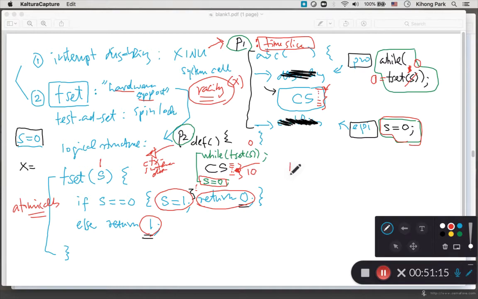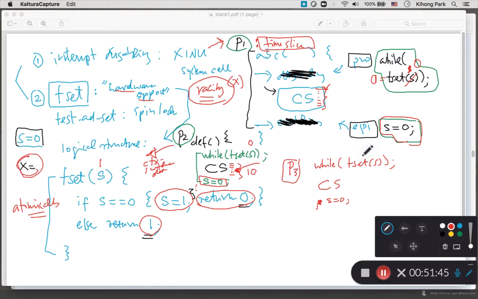If there was a process P3 who came along, who wanted to run some critical section, it would also have a while loop, tset S, and S set to 0, always the same structure, always the same format. P1, P2, P3 are all part of the same app whose critical sections share a common data structure, so they all follow this same format.